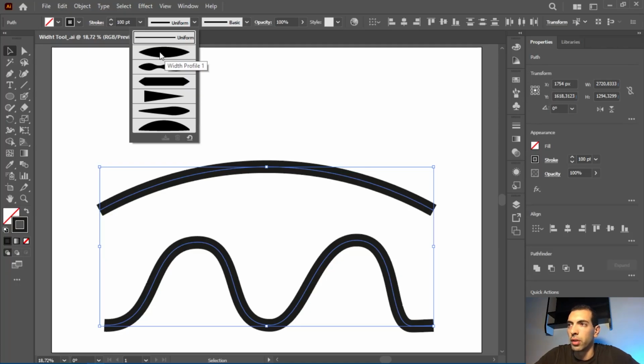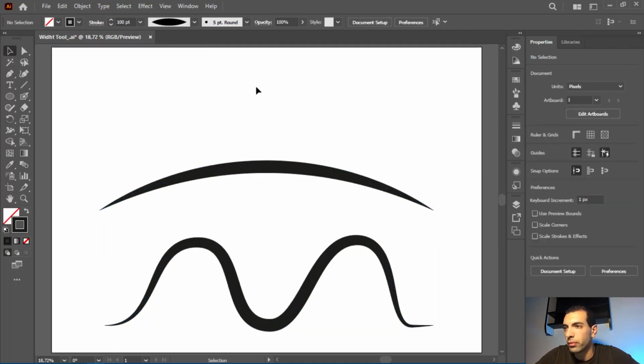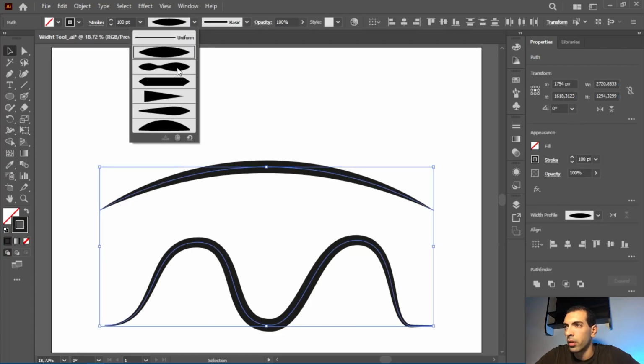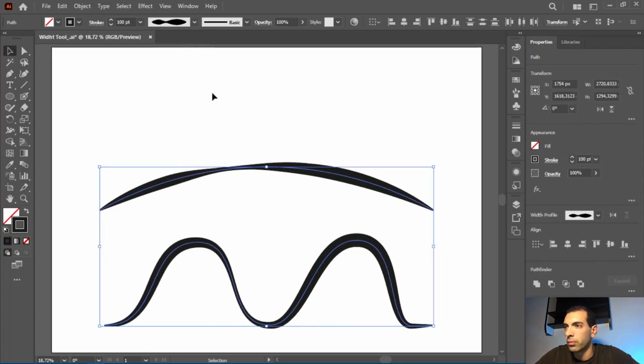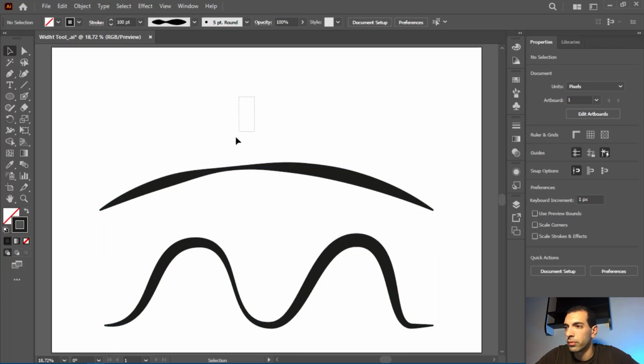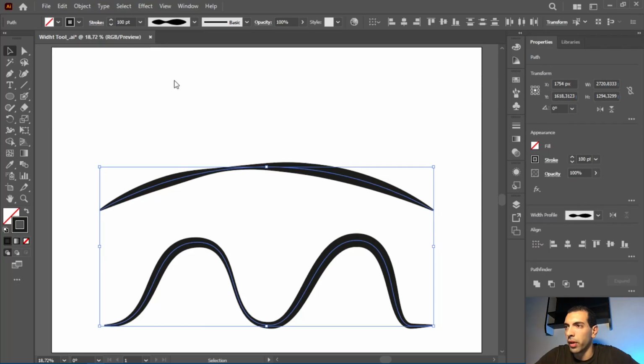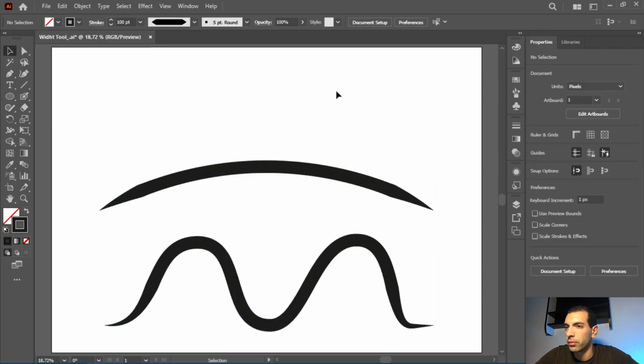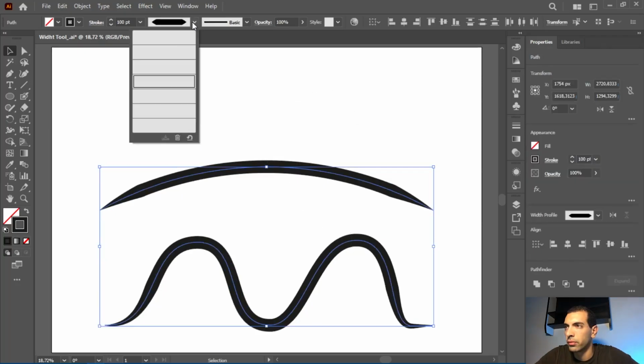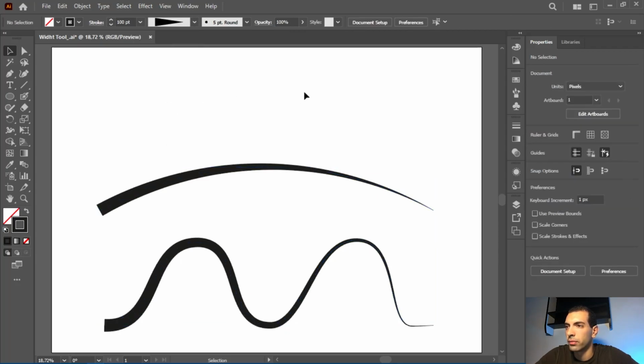We're gonna start with width profile 1. Width profile 2. Width profile 3. Width profile 4.